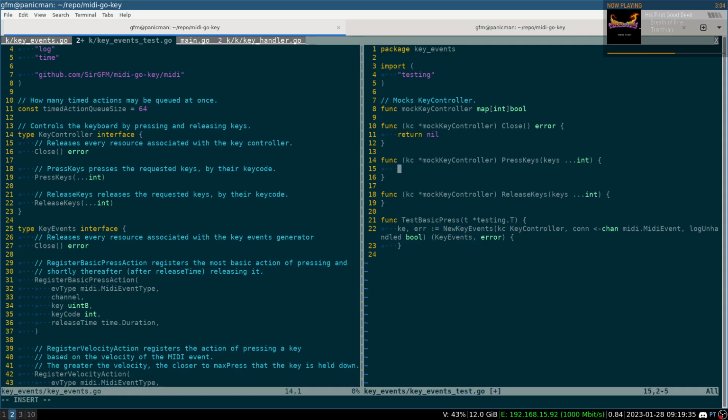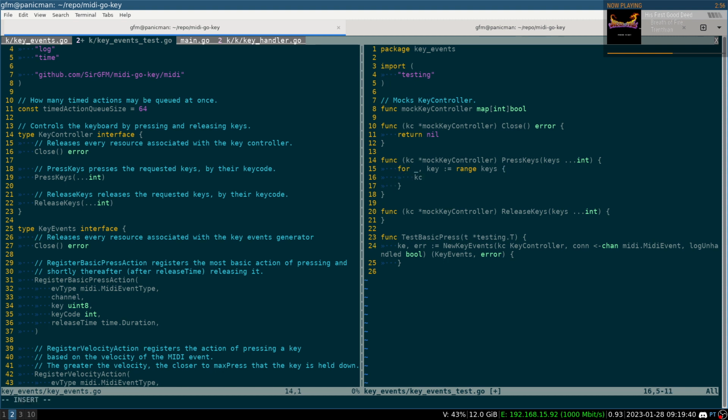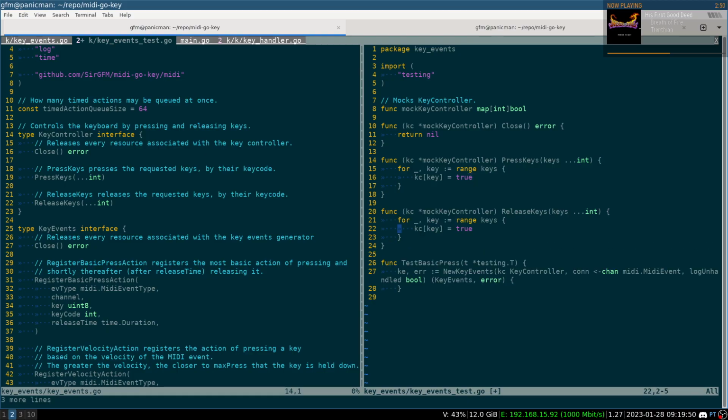Release keys, for key in keys, KC key is true, and here it's false. Simple as that.